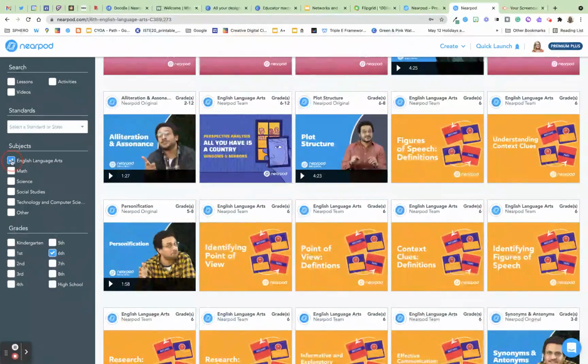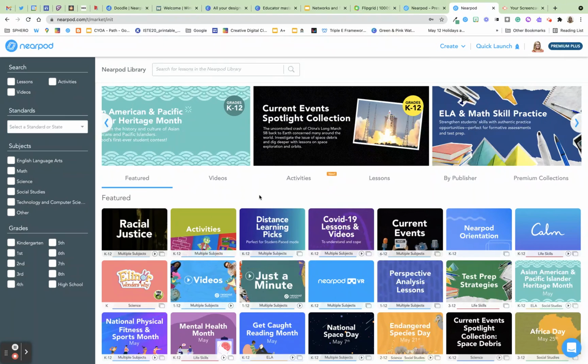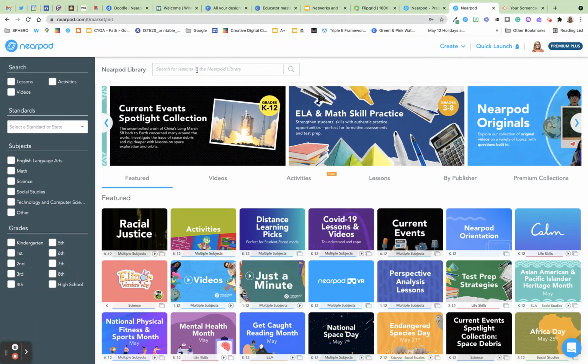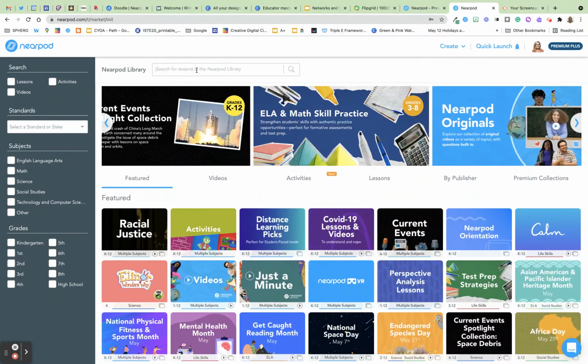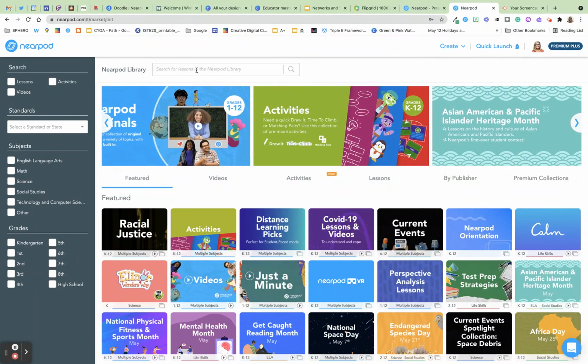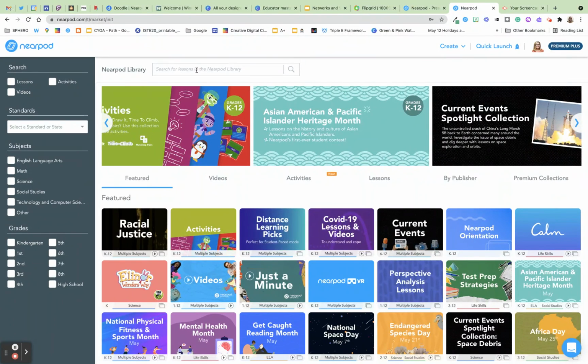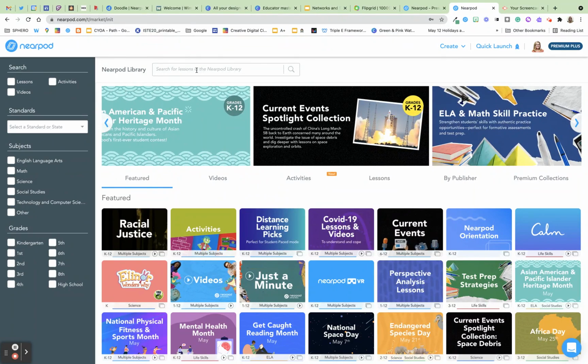All right, so you saw how to navigate and you saw how to find. Please take a moment and either use the search menu at the top and search for something that you're doing in the next week, in the next month, in the next year, that you want to see if there's lessons on, to just start to navigate what's happening in here. We're going to spend more time on this platform, and we're going to dive into what a lesson is and how it looks in the next video. But I just want to give you a chance to pause here and explore.